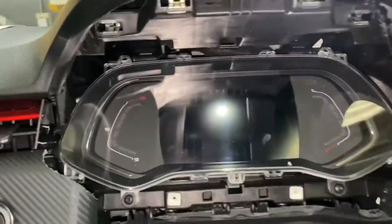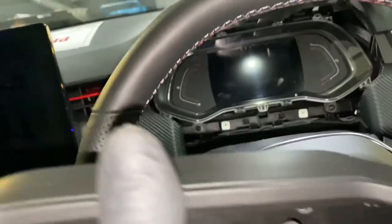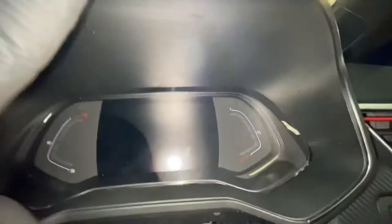So now what we're going to do is put this trimmer back in now. As you can see, I've put the lugs back in, those white bits there, to slot this back in and then put the screws in. Now what you do is, as you can see, you want to get that bottom bit in first, and obviously when I slide that bit down, I'll show you that bit there needs to go. There's a hole down there. It needs to go down there into that hole, and then it will literally just line up and you just push for it to clip in place.